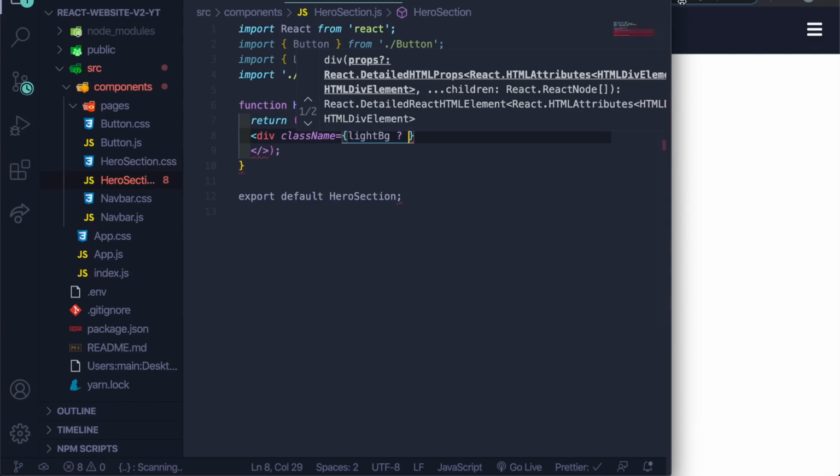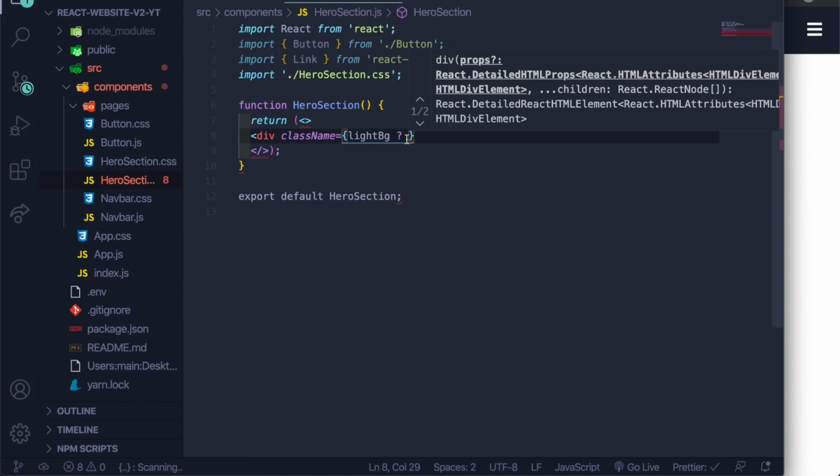I have no idea how to get rid of this. Hopefully you can see what I'm saying. So lightBG ternary operator, I'm going to set this equal to the class of home__hero-section, which will add our CSS eventually.